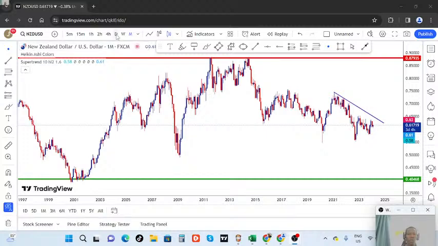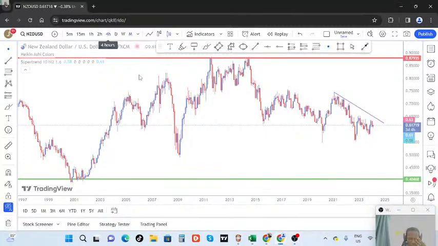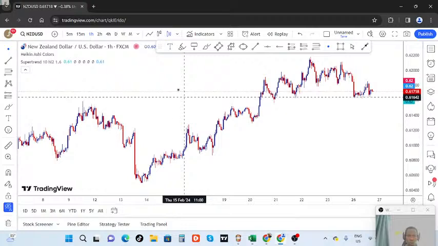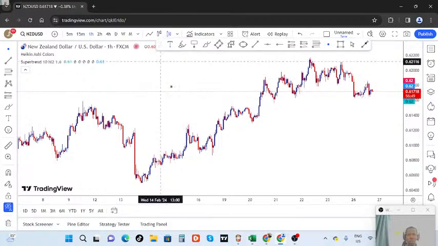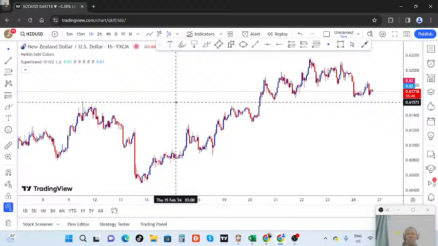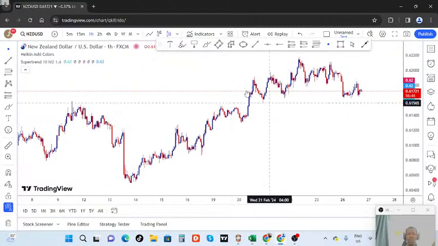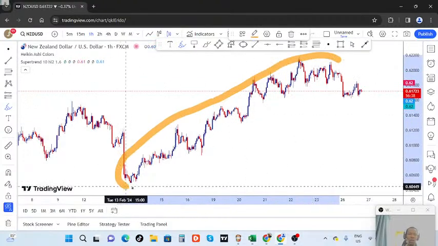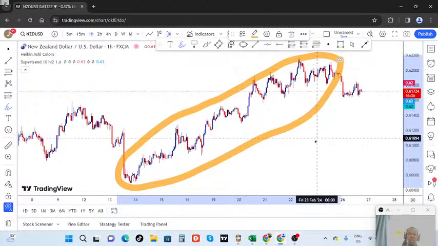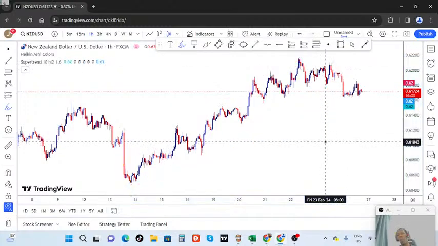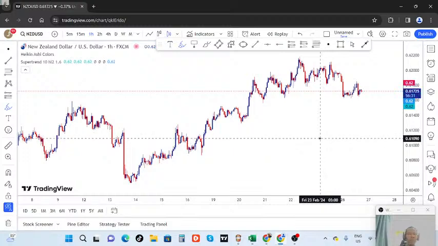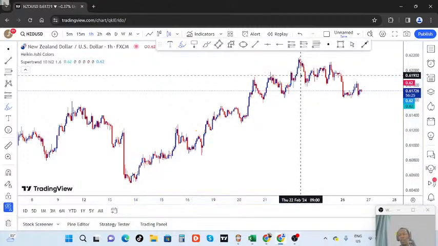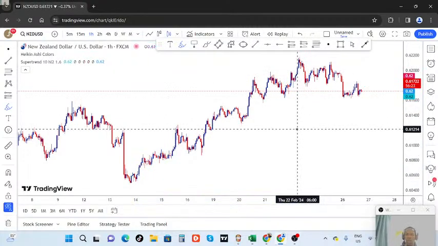Let's say we are looking at the market on the 4-hour chart, or better still on the 1-hour chart, for some of us that like to trade on the smaller time frame. This is what we have right now, the current market, all of these stops. Now, this market that we are looking at, is it market structure or what?